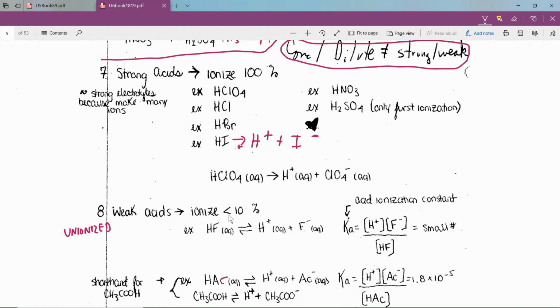If I look at an HF solution, I can have a 10 molar HF solution. Yeah, it's a weak acid, but it's still concentrated. That's going to burn your fingers big time. Or I can have a 0.0001 molar HF solution. So that's a weak acid, and that particular weak acid's concentration classifies it as dilute.